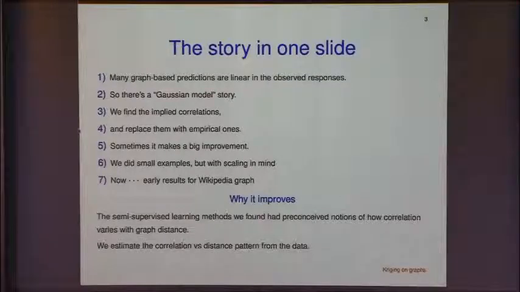Okay, so why does this make a difference? Well, those semi-supervised learning methods we looked at were based on the graph Laplacian. The graph Laplacian is interesting, but it's not a magical object. Likelihood is magic. Graph Laplacian is not magic. And there's no way that you could imagine that the same correlation structure should be true for people's age, their weight, their income, their BMI, their gender, all of those things. Why would you have one correlation for all of those possible responses? That can't be right. And the graph Laplacian took the correlation structure right out of the network. Okay, so that's why we think it makes sense to pop in some empirical ones.